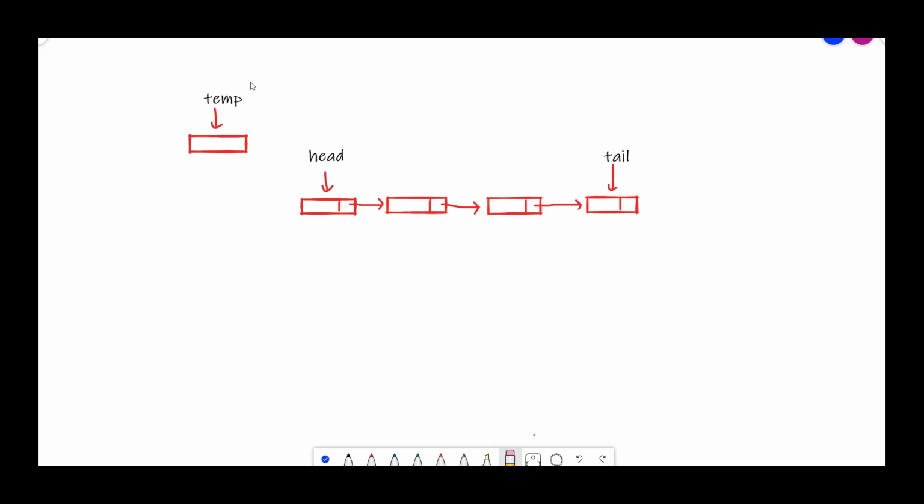Here we have temp. This is the new node that we've created. So the first issue is look at whether our list is empty. And to see if it's empty, we look at head. If head equals null, we have an empty list, and therefore temp is going to be the sole member of this list right now. So if head is null, all we do is make head equal temp. So now head points to wherever temp is pointing, and this is our new list.